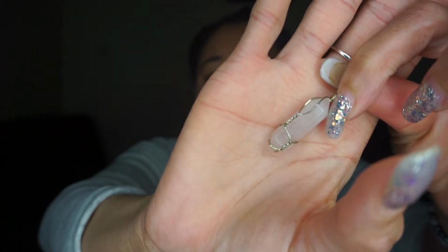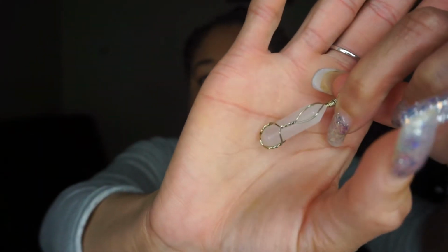Okay, so I think that is everything when it comes to my jewelry pieces. Oh, one more. Actually, I do have this here, and this is just a little piece of rose quartz. I got this off of Amazon. It does come with a chain, but the chain came out. I really want to replace the chain with a black nylon string like this one so I can wear it around my neck. I just think that would look a little bit better, but this is a rose quartz piece, and I like it.